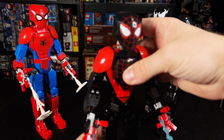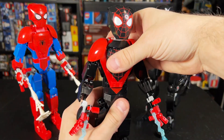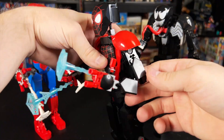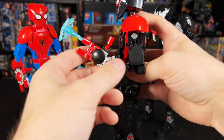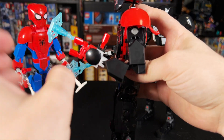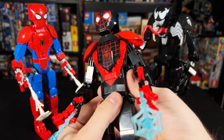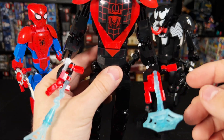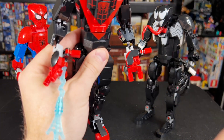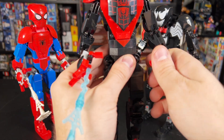Let's start reviewing them individually. They all basically have the same articulation where you can twist them at the hips. Of course the shoulders move. You can move the elbows, but all of their elbows are kind of fixed — see this little slanted piece right there? It kind of keeps the elbows from going too far back, but I think that actually works out pretty well, and that's identical on both sides. On the Spider-Man figures, you can position the hands so that you can have a web coming out, or you could just take that web piece out and have the hand rest at the side.